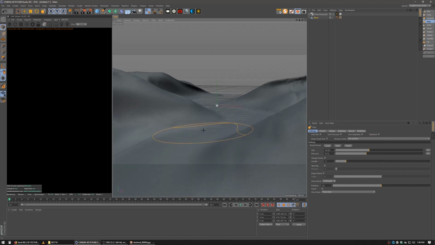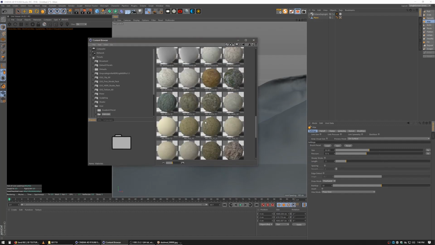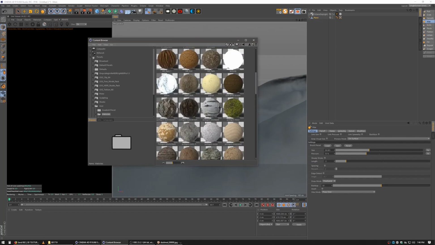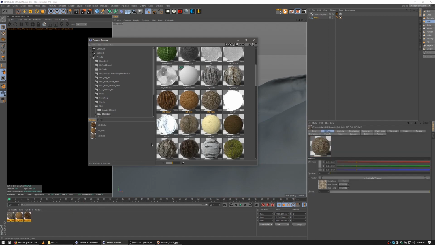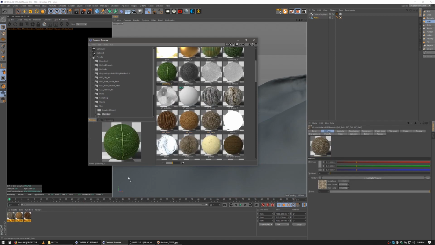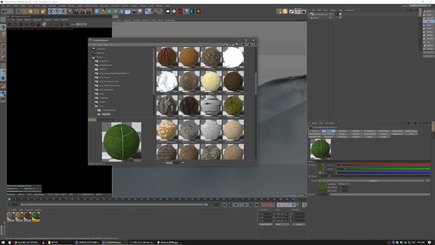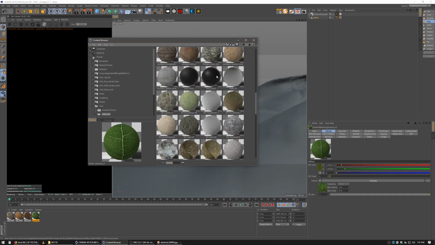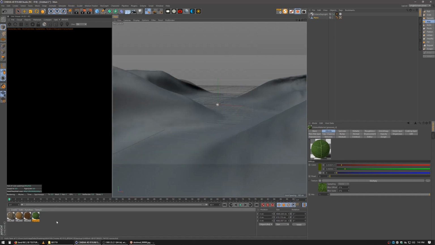Well, let's start working with these textures that we downloaded from 3dtextures.me. I have them already set up as presets so that we don't waste a bunch of time. So I have the path, the dirt, and the bark, and I'm going to bring those in. And I also am going to bring in a leaf material. And I highly suggest that when you make materials that you save them as presets, because it saves a ton of time when you're doing these kind of scenes frequently.